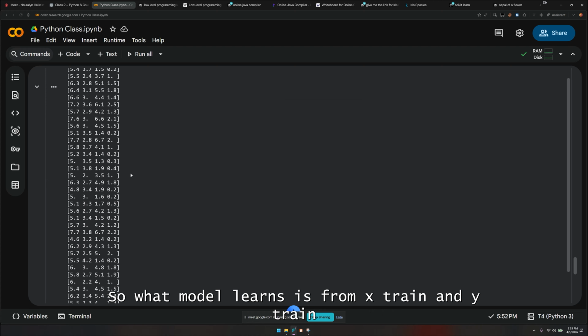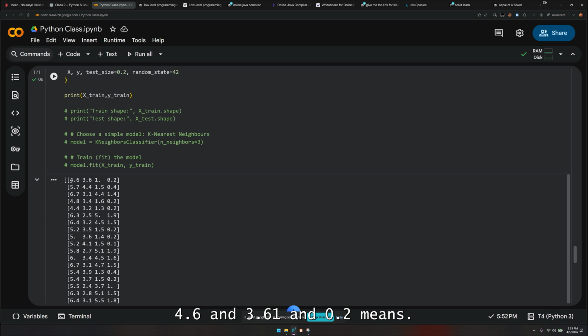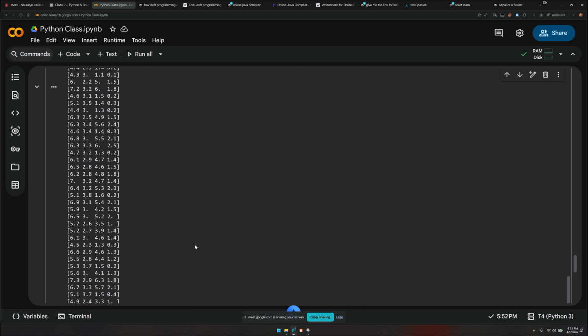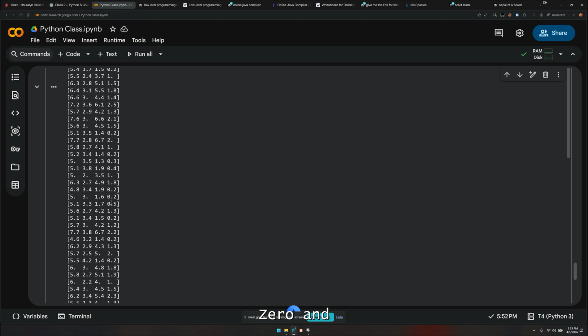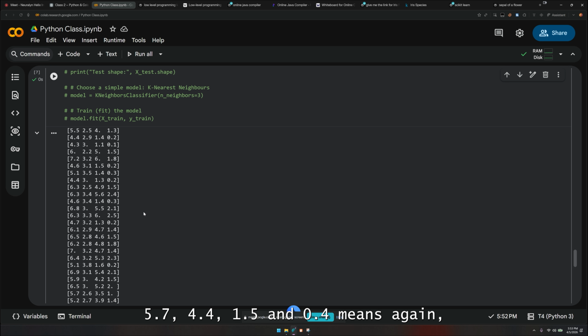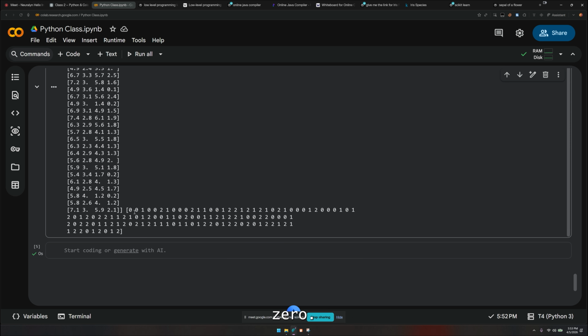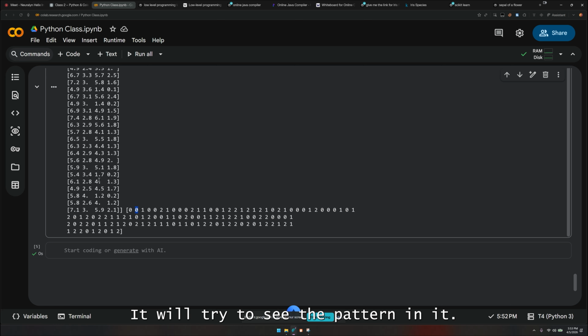What the model learns from X train and Y train is that 4.6, 3.6, 1 and 0.2 means 0, and 5.7, 4.4, 1.5 and 0.4 means again 0. Like that, it will try to see the pattern in it.